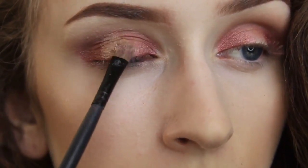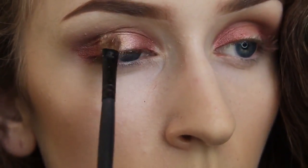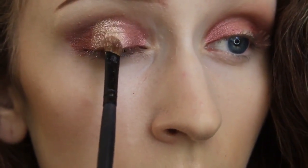I'm just kind of tapping it on in circular motions just because I feel like this helps center the shade, and helps put it right in the center where you want it, and then it helps to blend it out a little bit.